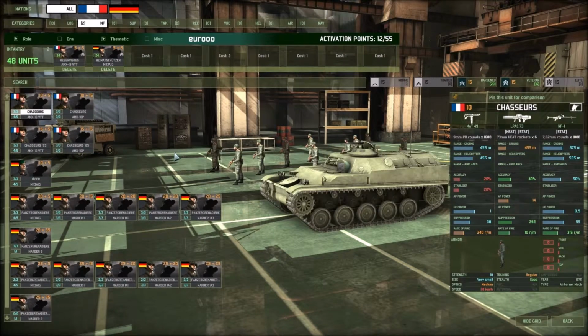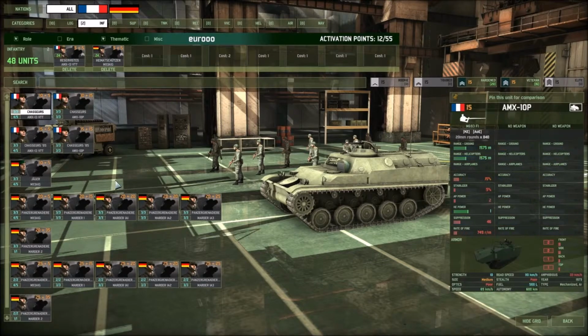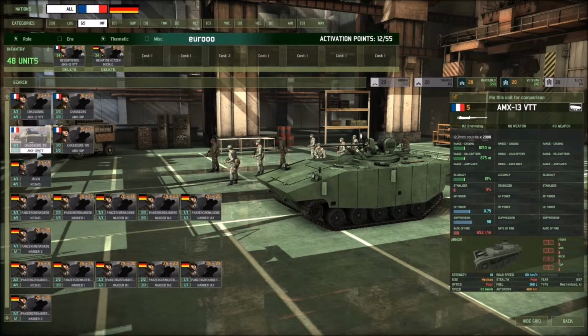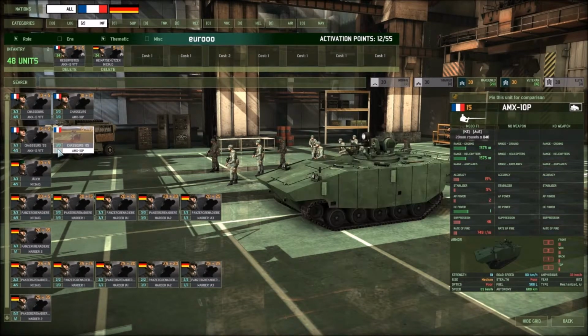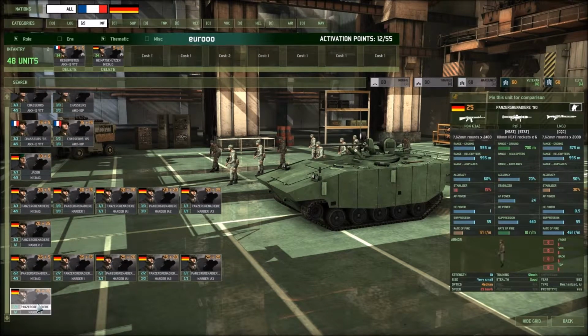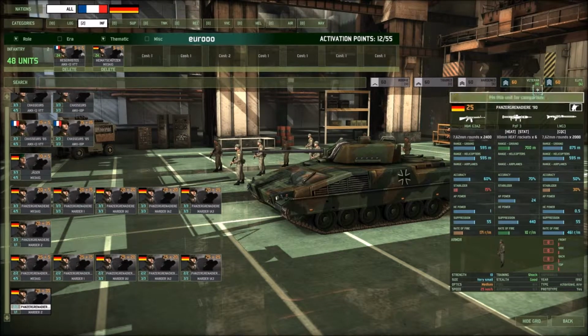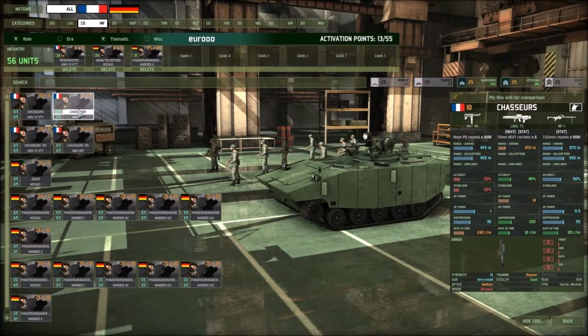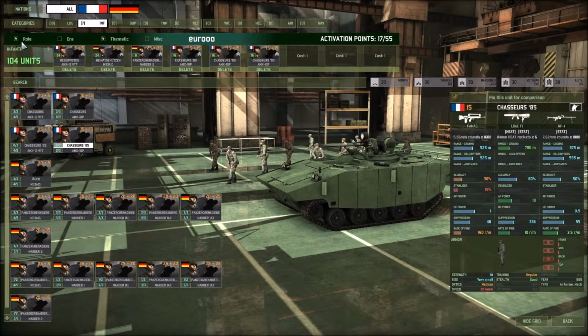Now we take Rifleman. Okay, Rifleman, what should we take? Chasseurs 85, the AMX 10Ps. Why not? It's got 20 millimeter. Oh, these don't have the missiles. Could take you and Warder too. Why not? Chasseurs versus Chasseurs 85. Take Chasseurs, Veteran, 3 and Veteran, why not?